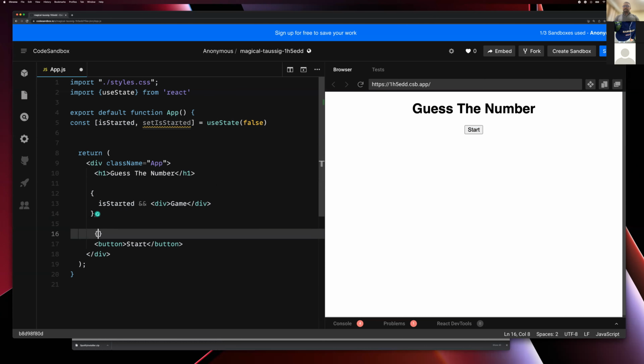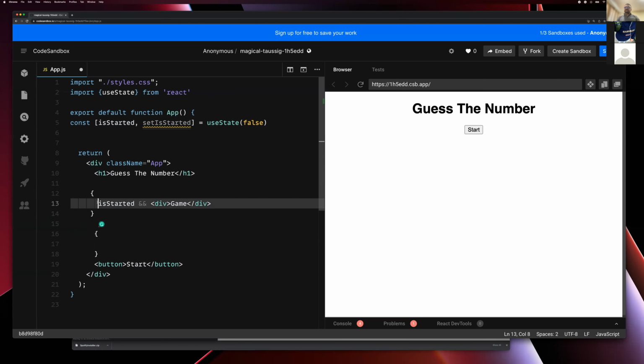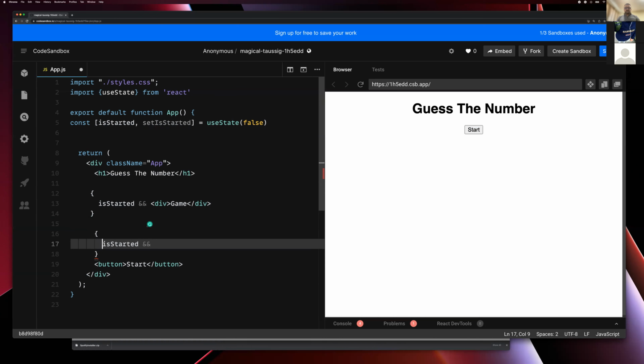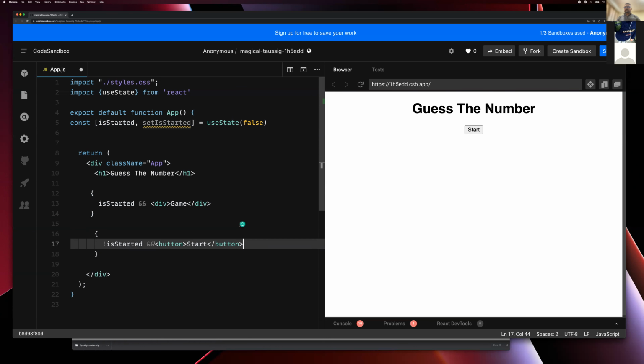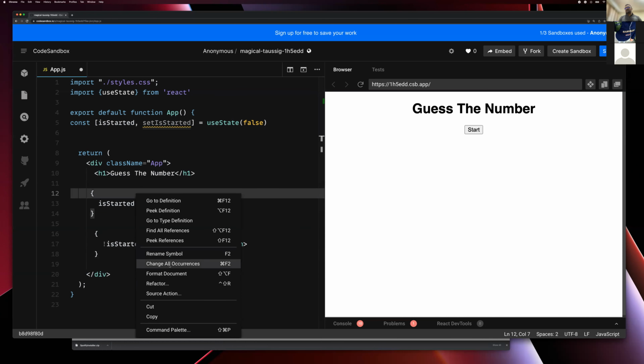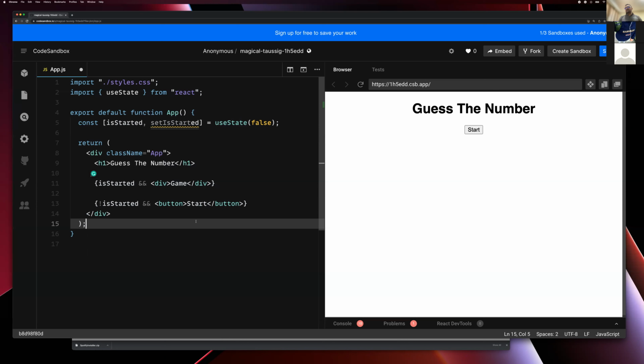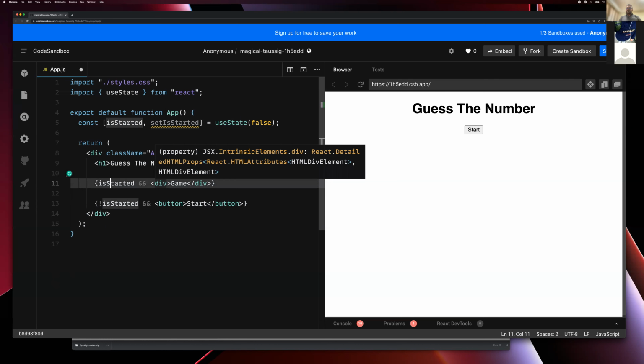Similarly, I can say if it's not started, then show this. Okay, let me format this. It's a simple thing. If it's started, show this.